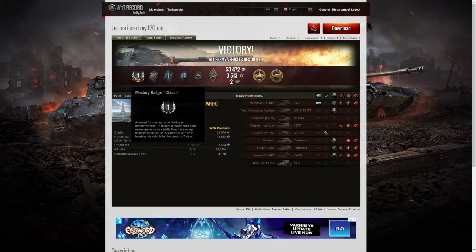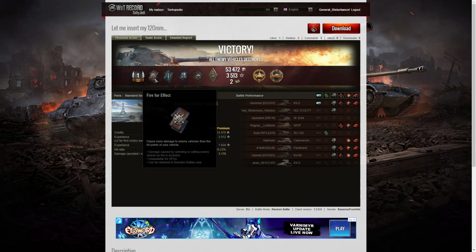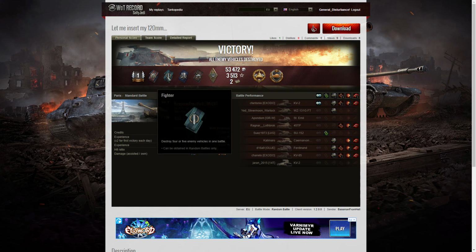It's a first class tanker for the Bassman from Hell in the T28. It was the first class tanker he's ever had. It's got the scrolls underneath. He's also got a fire for effect for dealing more damage than hit points to his own vehicle. A fighter badge for getting at least 4 kills. He got 5 in total.